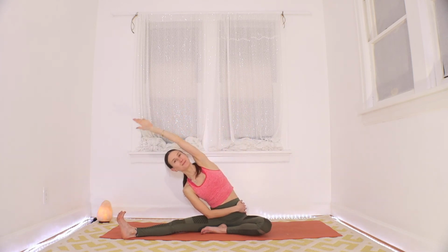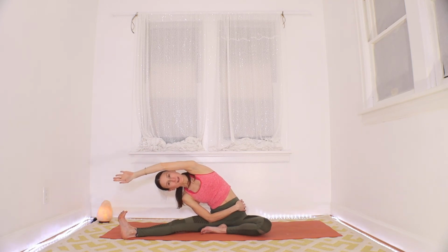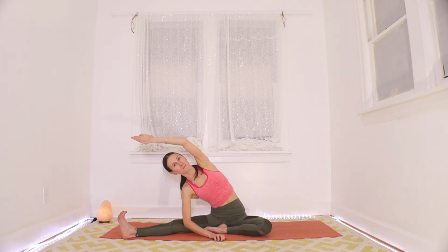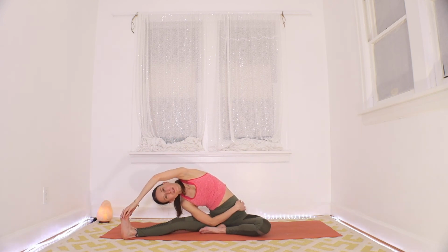One more, big breath in. Big exhale. Hold it right here. Okay, run through your options. You know you always have options. First of all, keep the left hip grounded. You can do right elbow on the thigh, right elbow on the floor. You can grab your toes. But make sure you're grounding and lengthening on all sides of the torso.